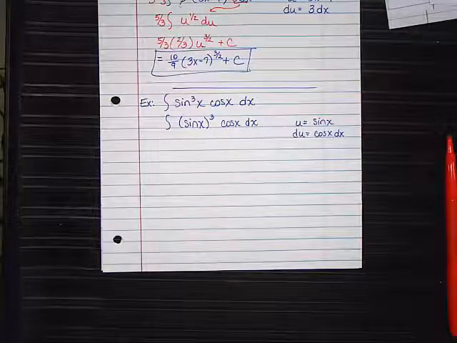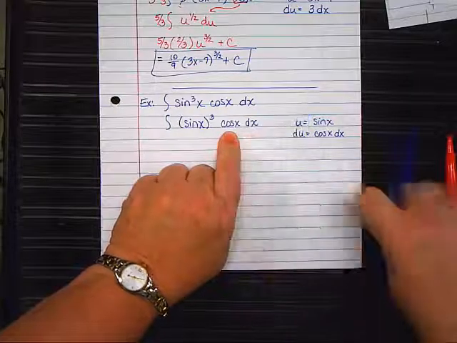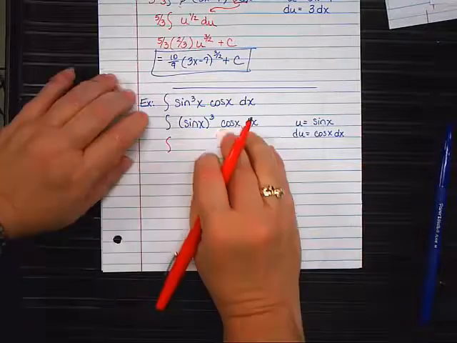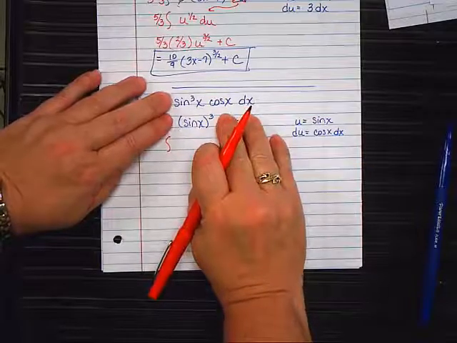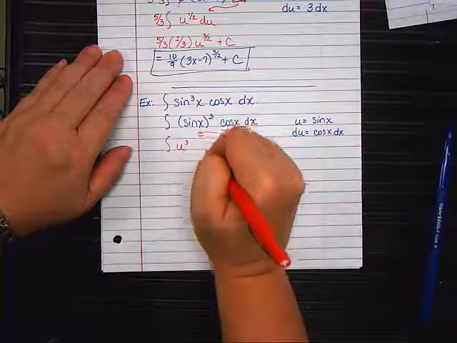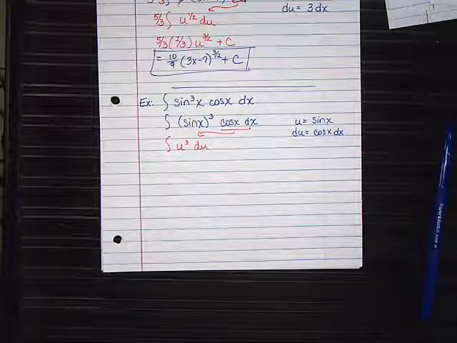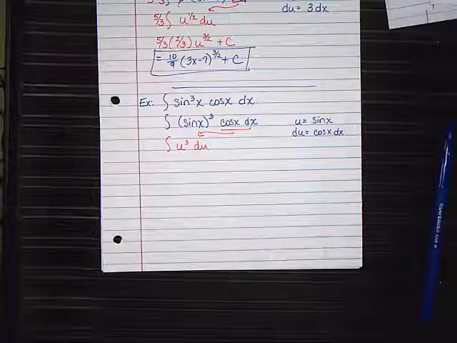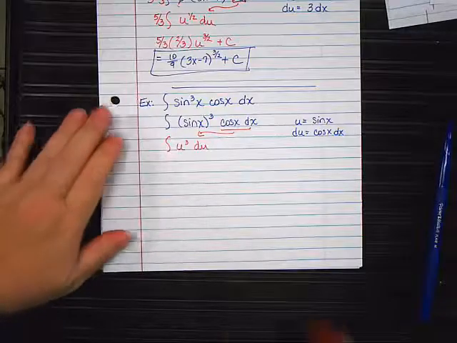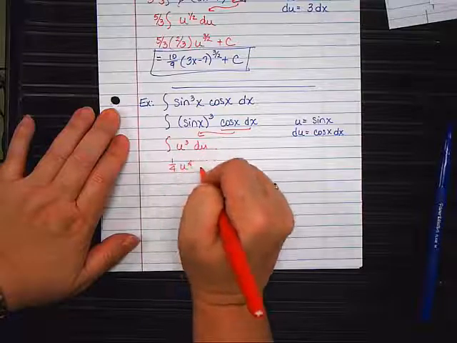And for the first time on this entire paper, I have everything I need for du already, right off the bat. So I don't have to introduce any numbers. But I do need to change it to u's. Okay, this right here, how do I write that with u's? That's u to the third. All of that is du. Quick change. Now we got to integrate it. Du is the derivative of the sine of u, and then times sine. Okay, so now what's the antiderivative of u to the third? 1/4 u to the fourth plus c.